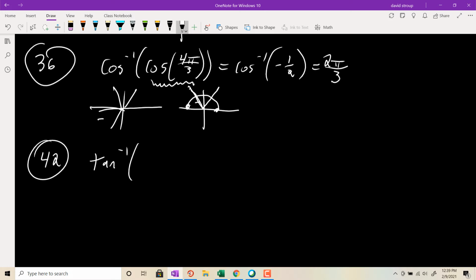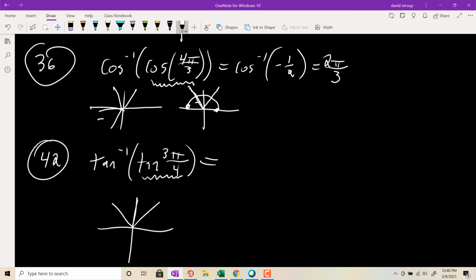Okay. So tan inverse, let's look at another one, tan inverse of tan of 3 pi over 4. Again, it's this issue. The answer is not going to be 3 pi over 4 in all probability. So one thing at a time. Where is 3 pi over 4? 1, 2, 3 pi over 4. Tangent is negative in that quadrant. Tan of pi over 4 is root 2 over 2. So the negative version is negative root 2 over 2.